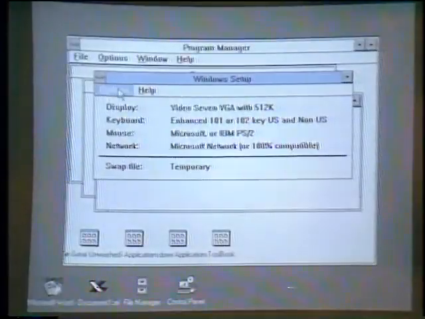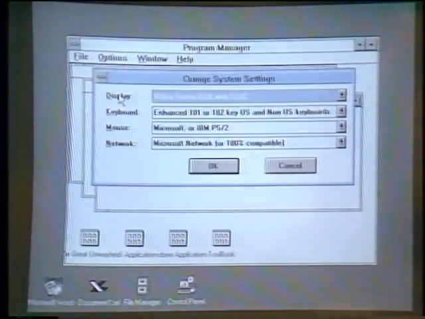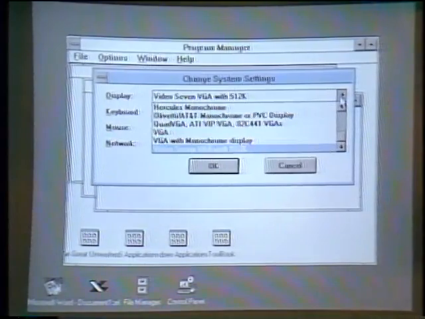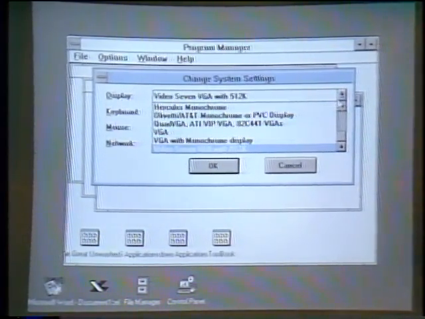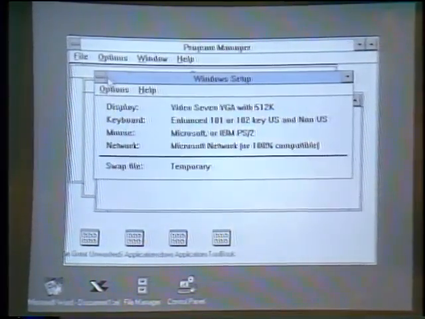The other great feature is in the setup. Before we had a Windows 286 and a Windows 386. That caused a lot of confusion. Now we have one version. You pop disk 1 into your A drive, you type in setup, the setup determines your configuration, goes into a Windows application. Now, once you go into Windows, you have this Windows application in which you can then reinstall drivers. Say, for example, you change your video display. You can pick a new video display. The next time you go into Windows, it's all set for you.